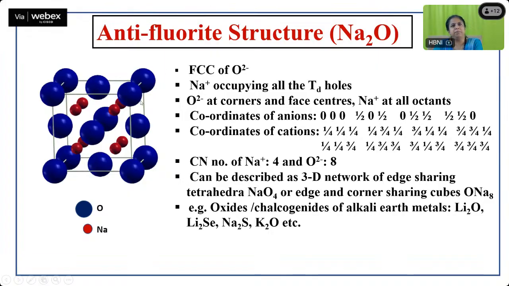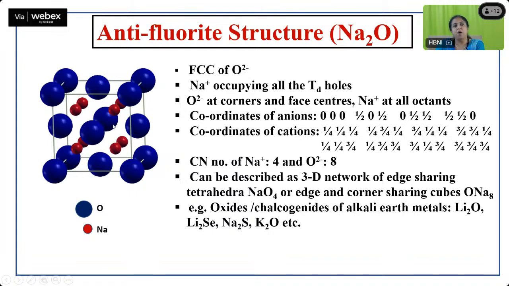Zinc sulfide lattice means place your anions, which are the blue color oxygen, at the face centered position. It means corner and the center of the faces. And in zinc sulfide, if you remember, you had filled alternate tetrahedral holes. Now be lavish, take your chances and fill all the tetrahedral holes with sodium. What you get is Na2O. Why Na2O? How many blue lattice points will you have? 4. It is FCC. How many tetrahedral holes you have? 8. 8 sodium are occupying it. So 8 sodium, 4 oxygen, Na2O.